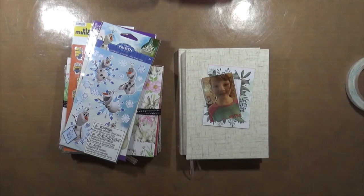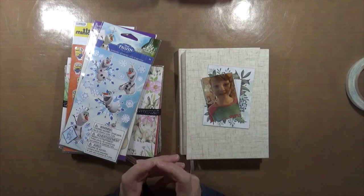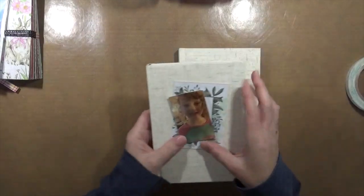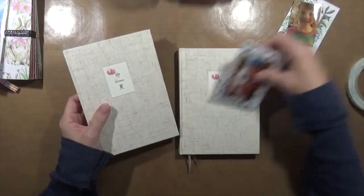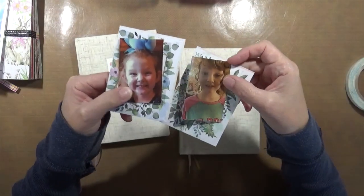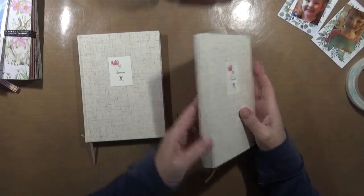I'm doing pretty good. I came on really quick because I wanted to show you what I'm doing for a Christmas gift for two of my grandbabies. So let me start off. These are actually going to go on the front of them. My two girls, this is Riley and this is Nora, baby Nora. Love them both. Now, I ordered these two books.